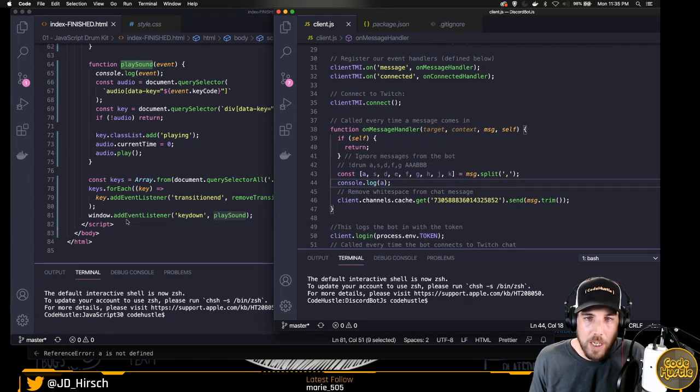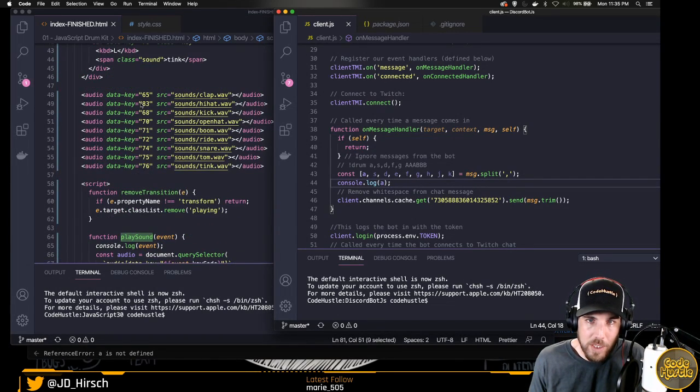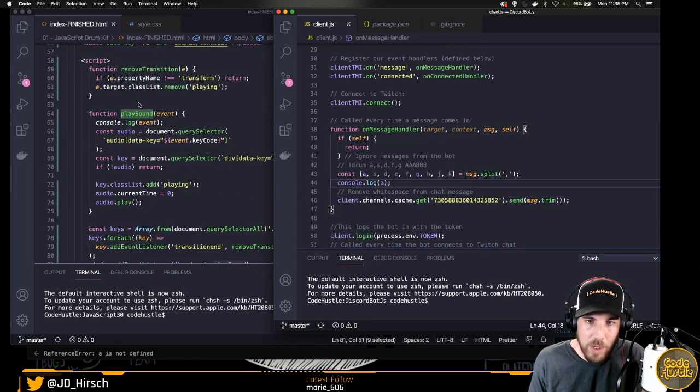But yeah, it just seems pretty easy that we could just build into the message event handler here. Just have it play this sound, passed in. Could just change these data keys to be whatever letters we want them to be.